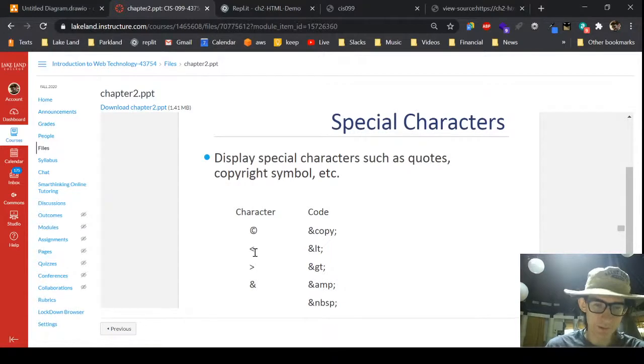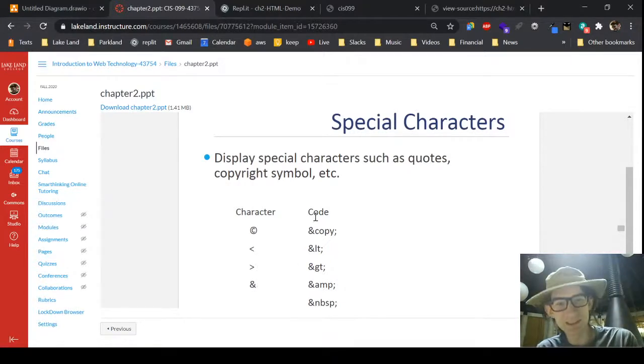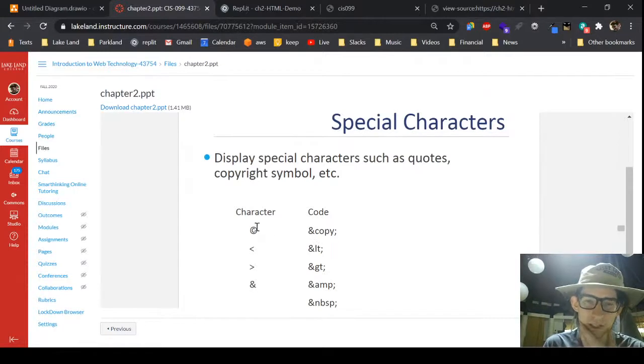The angle brackets are for tags, and the ampersand is for these specific codes. So if you use these codes instead of these characters in your HTML, you're much safer. I don't need to show you these because it's the same as this. But look down here. This one is also very important.